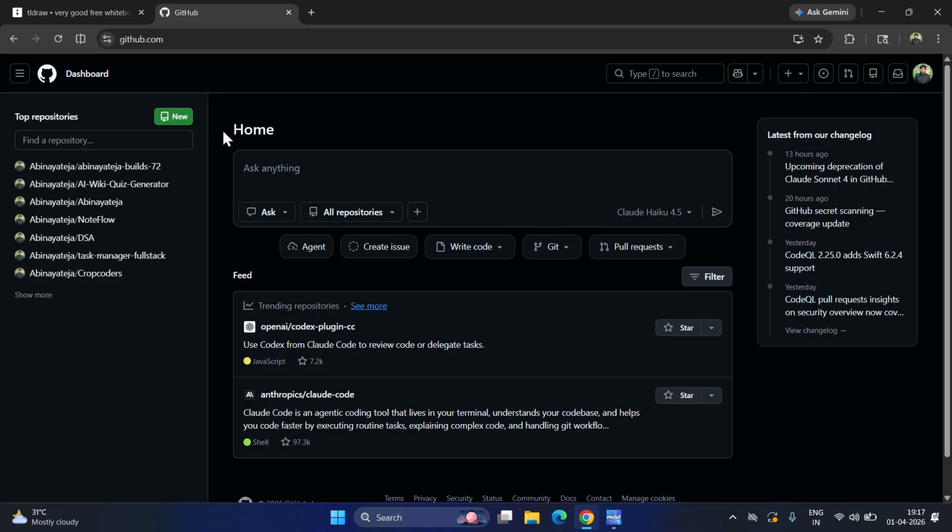Firstly, to create a new codespace, we must have a non-empty GitHub repository. So we have to create a non-empty GitHub repository. So let's click the new button right here to create our repository.